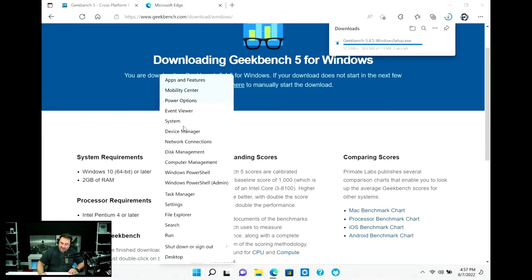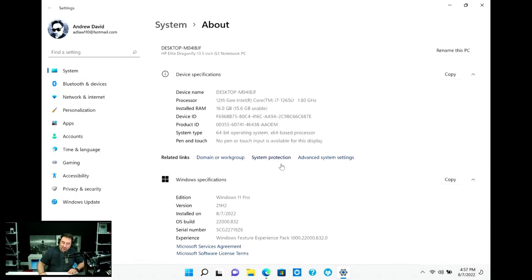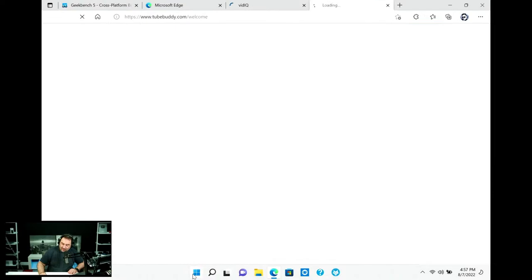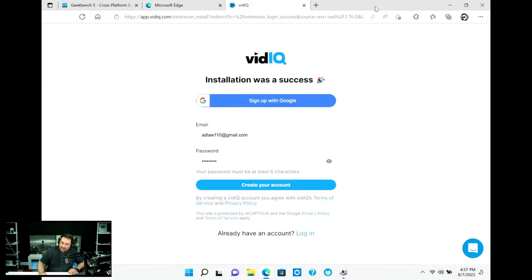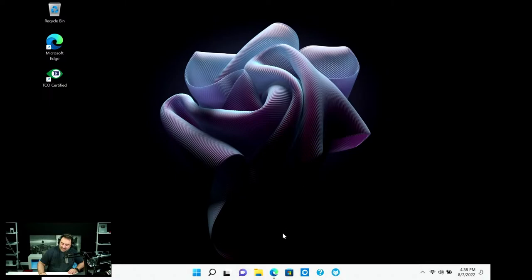While we're here, let's go to the system settings, the system specs. It's the 12th gen Intel Core i7-1265U, 16 gigabytes of RAM. It also has no pen touch, obviously, this is a clamshell, but there is a touch model available, and there's also an OLED 3000 by 2000 model available as well. So let's close this, and let me go to the device manager. Okay, so this has got Xe graphics, obviously integrated, and then it has a 512 gigabyte SSD, should be M.2. I'm hoping it's PCIe Gen 4, we'll see.